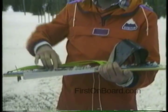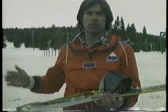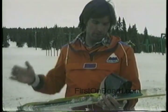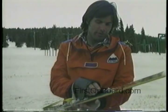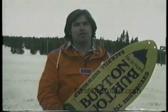The back binding is different from the front binding so that you can adjust your stance to suit your style or whatever type of riding you're doing, whether it's in deep powder or freestyle, whatever. It's a good all-around board, and there are a lot of good boards out there. It's a good sport, and I hope everybody around Colorado and around the country gets into it.